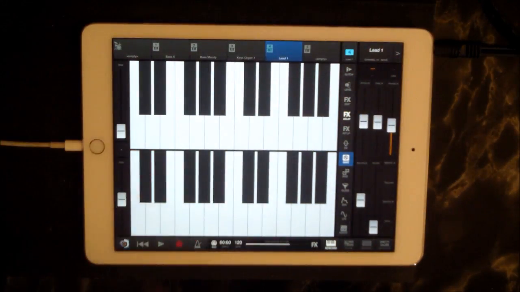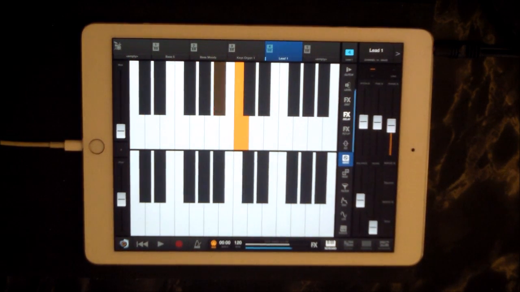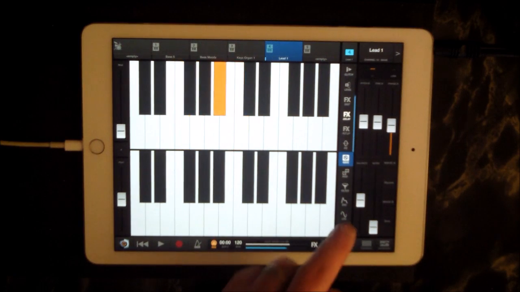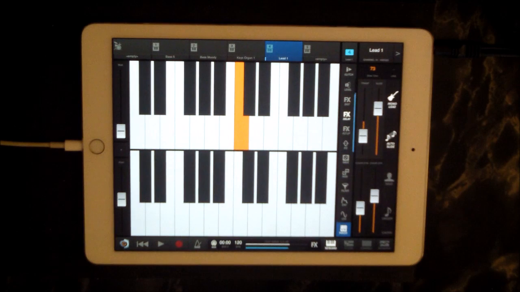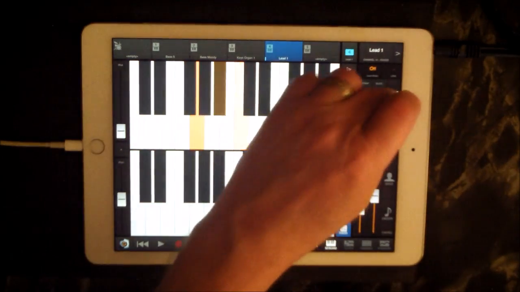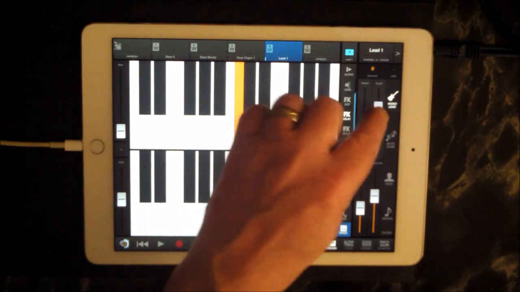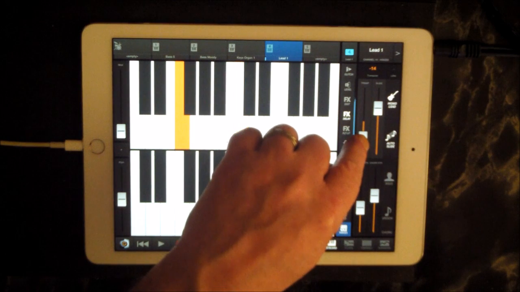And what else have you got here? Some lead sounds are great. Poly or mono, auto slide or transpose.